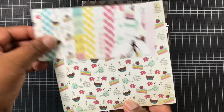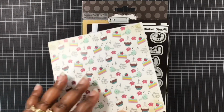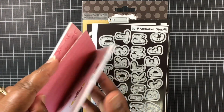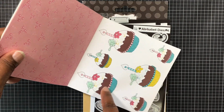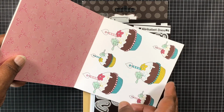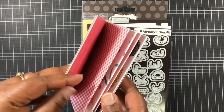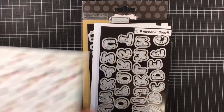So this was the other part of the paper, and I might keep that. Who knows? I might use that. And then let me show you what else I used in the paper pack. I want to say this little birdie right here. Yeah, this little birdie right here is what I used. And I used the die set to cut out that. And then I also used this paper here. As you can see, a part of that is gone.